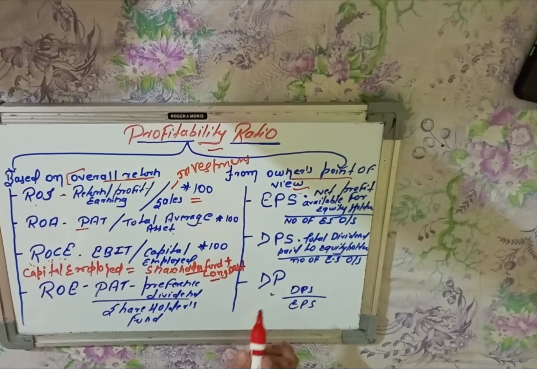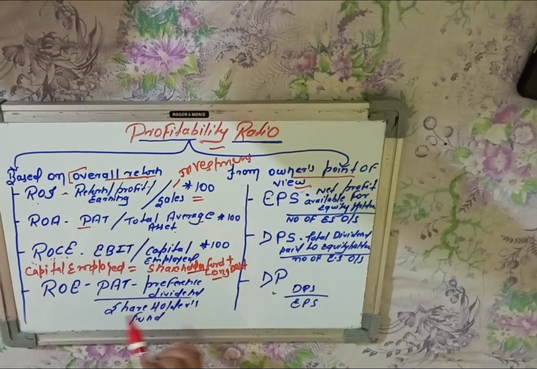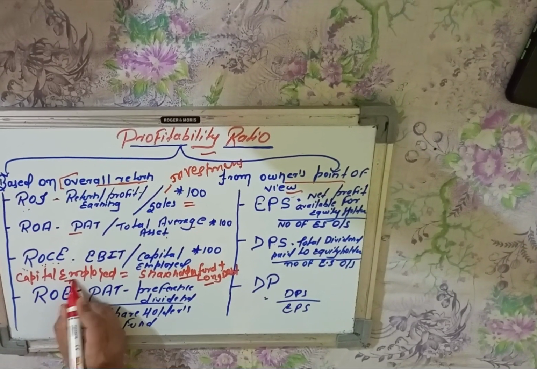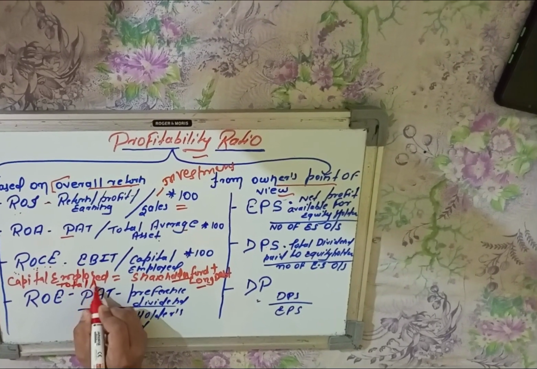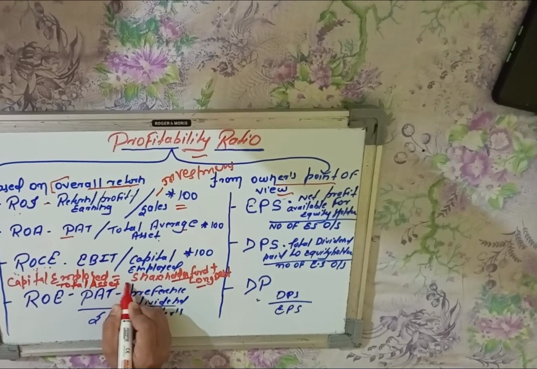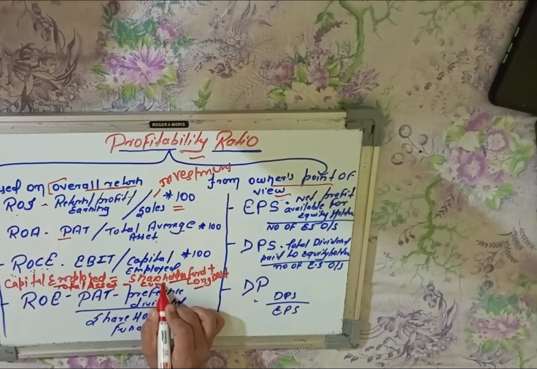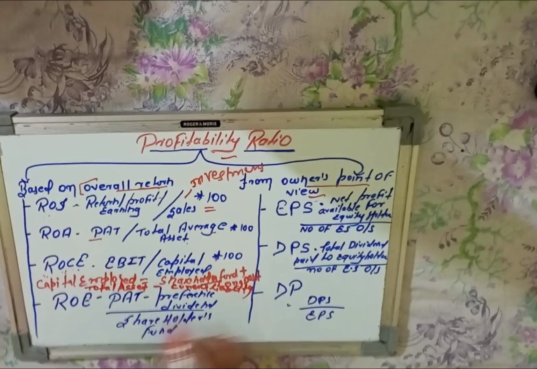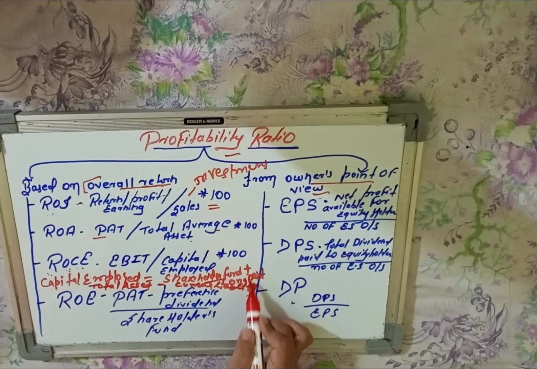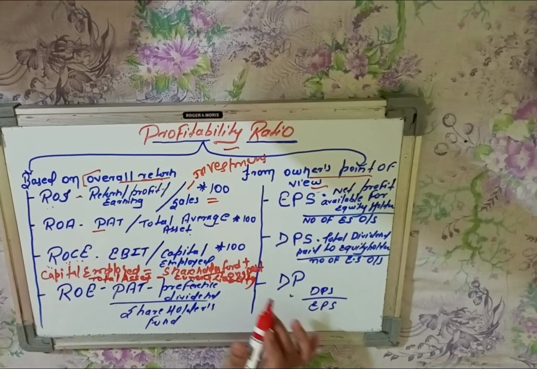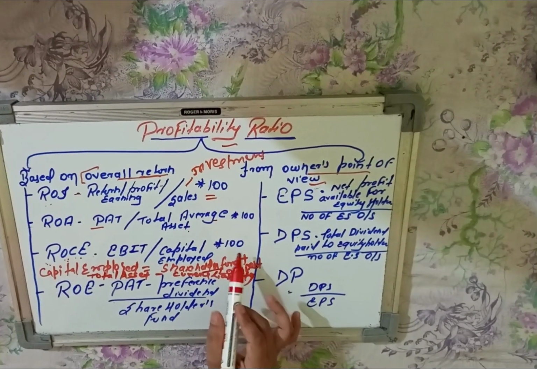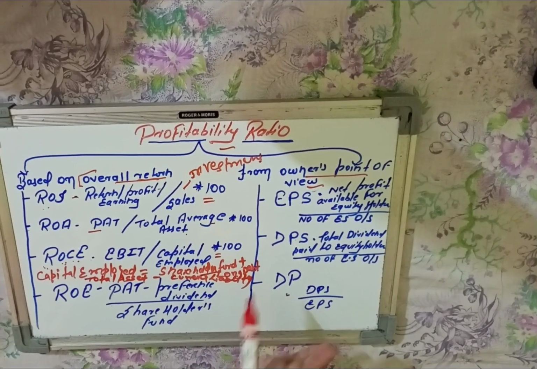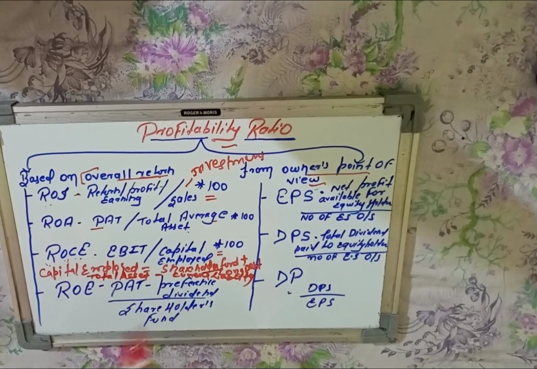And from the assets side, we will be taking the total assets, and the current liability will be subtracted. So this will result in nothing but shareholders fund plus long term debt. This is also calculated on the percentage basis, so we will be multiplying with 100 in order to calculate the return on capital employed.